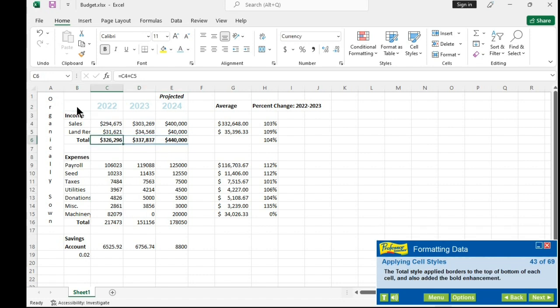The Total Style applied borders to the top and bottom of each cell and also added the bold enhancement.